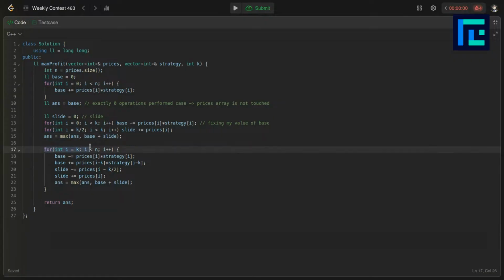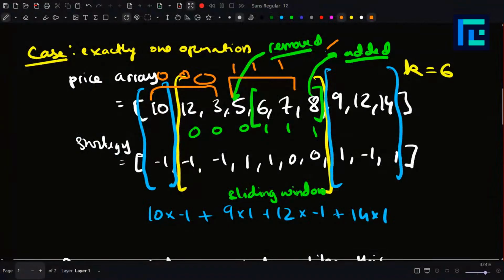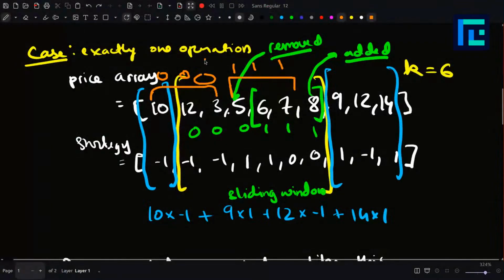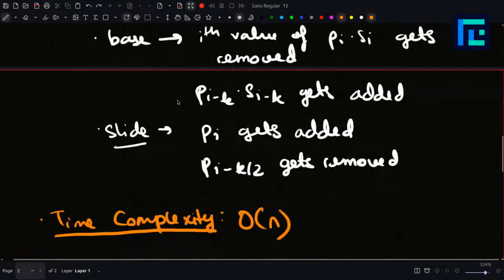Now for each i from k till n, I'm going to slide this window, which means I'm going to remove the ith value from the base, and add the i minus k value to the base, right?